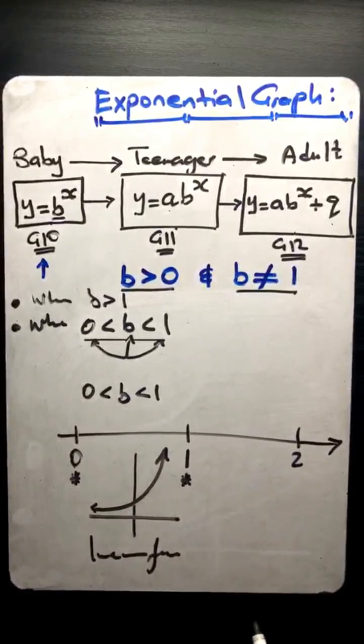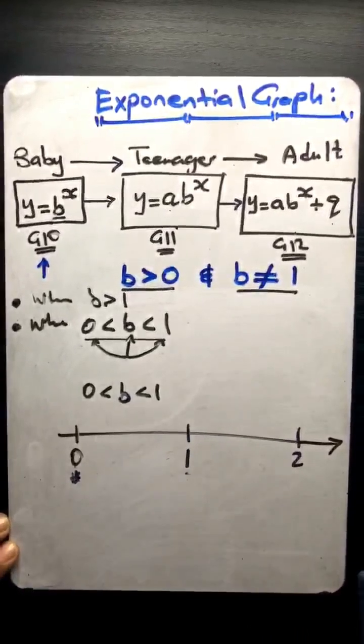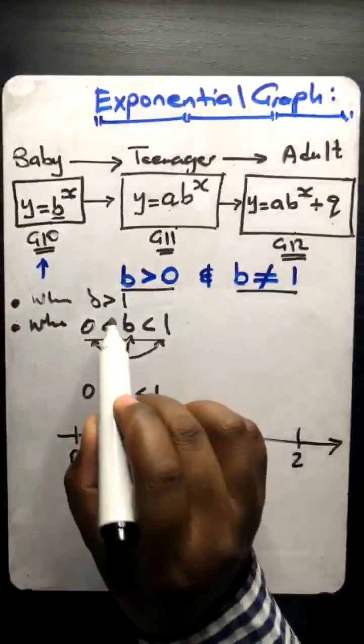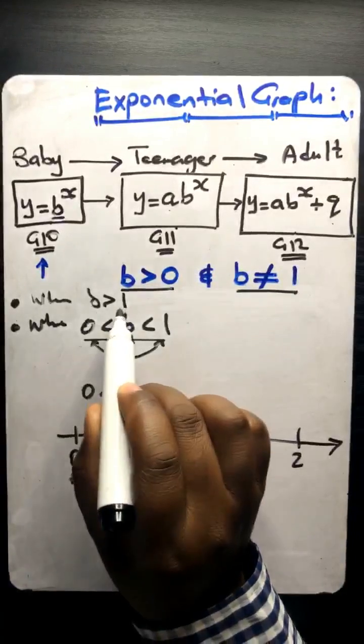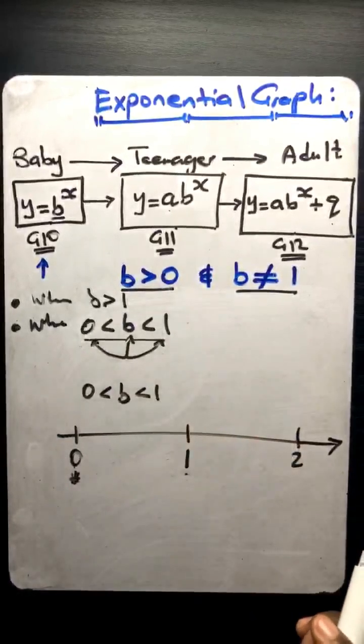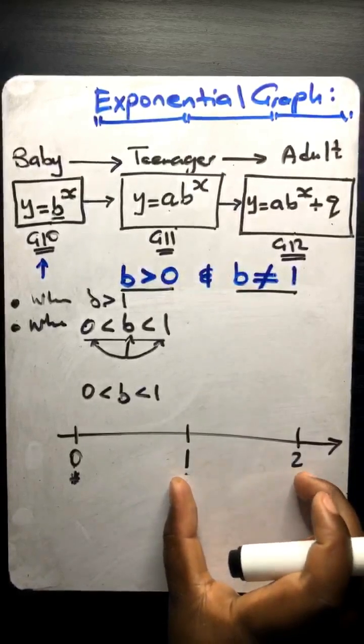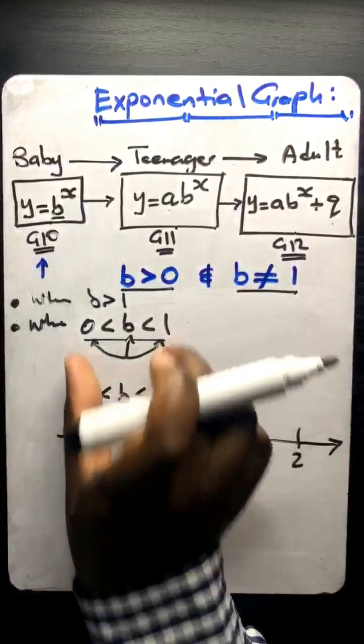Now bullet number, wait. Let me quickly make sure I'm not doing vice versa. Yes, I notice I'm doing vice versa. So let me quickly remove all of that, because we started with bullet number 2. This is bullet number 1. What I've just explained was actually for bullet number 1. I will re-explain for bullet number 2.